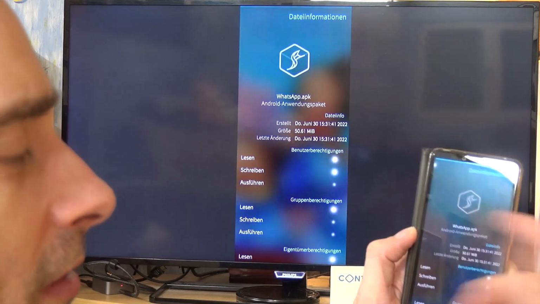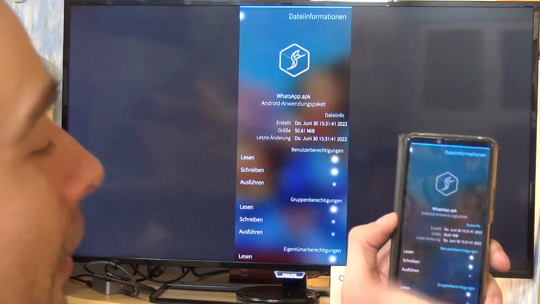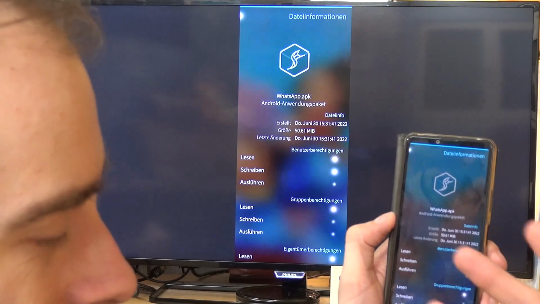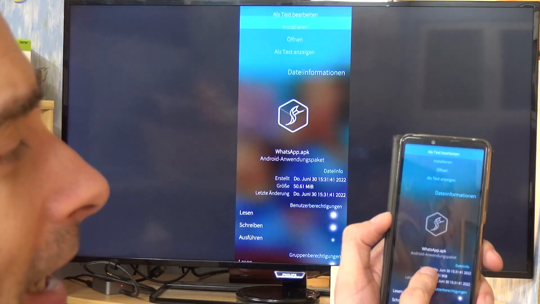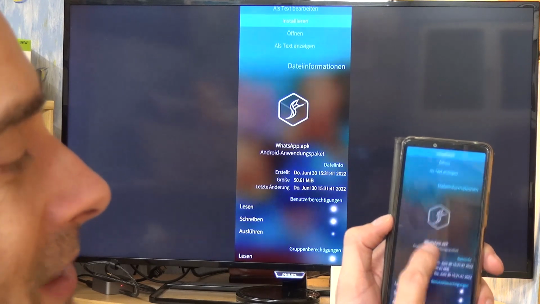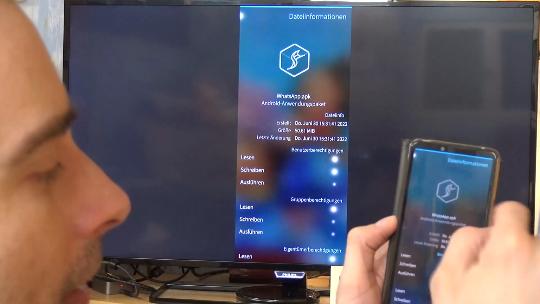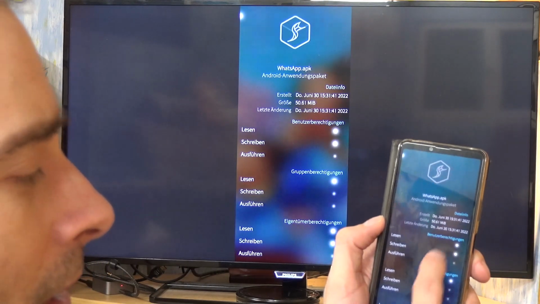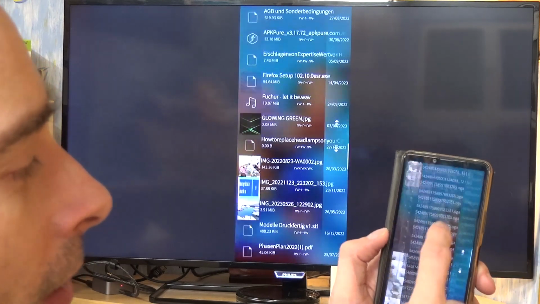So if you download an APK, or something that can be installed for the system itself, like for the S4 systems, you can do it by going up here and installing it like this. So if you want to install WhatsApp or whatever, just go in here, install it from here, and you can already see all the different options here too. Very helpful, very interesting options you have here for all this.